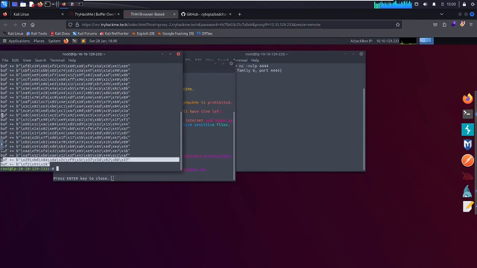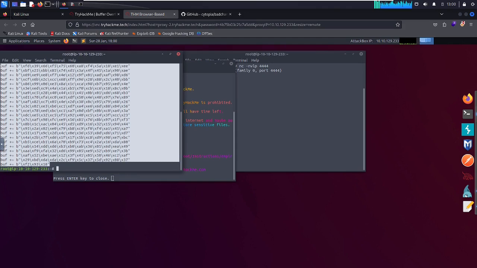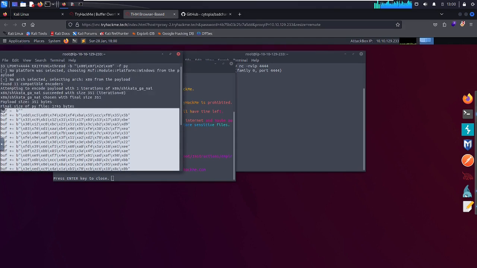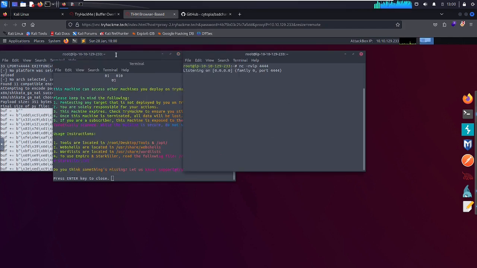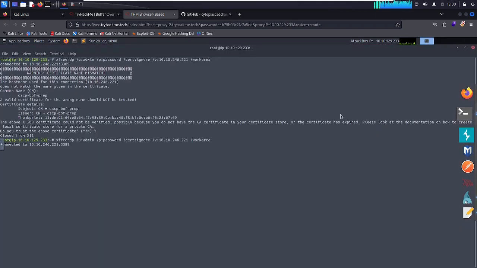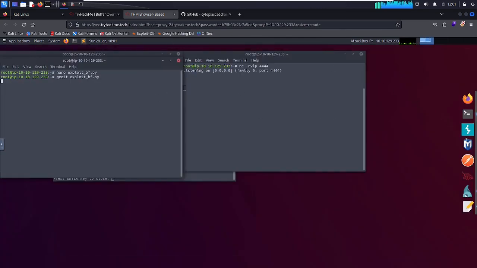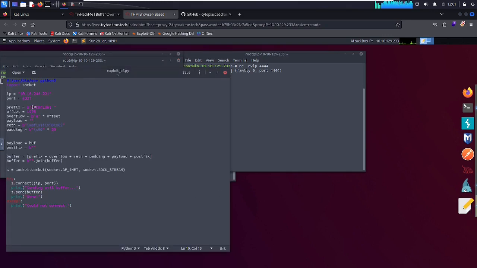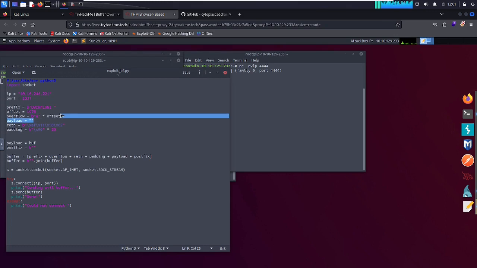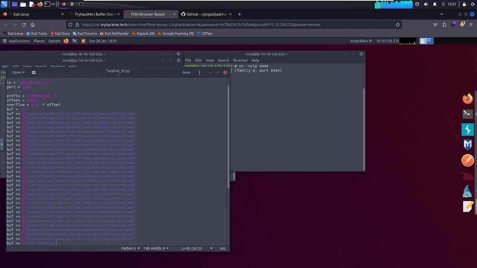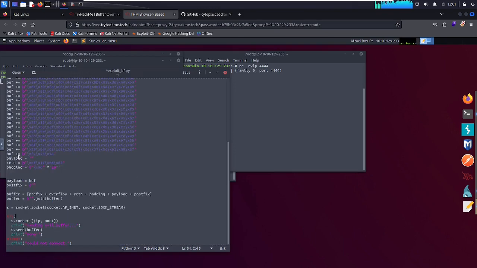I will copy that shellcode, and I will paste it in my exploit here. Then I will put payload equal to buff.